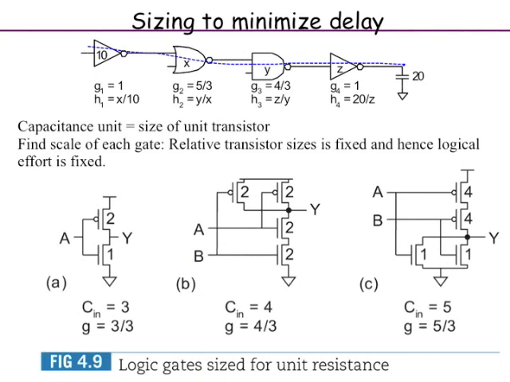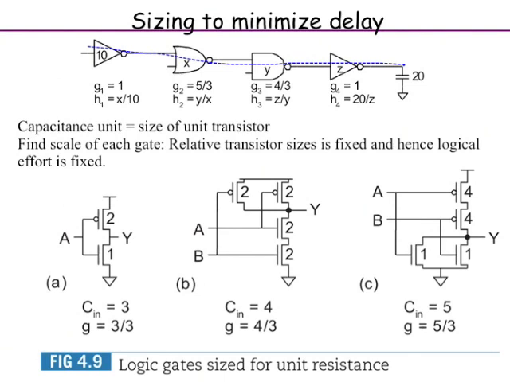Now, how would I do the relative sizing itself, you might ask. For example, in the case of a simple inverter, I want to maybe keep the pull up and pull down resistances to be the same. Hence, I'll make my PMOS twice as wide as the NMOS. So the relative sizing is PMOS 2, NMOS 1.